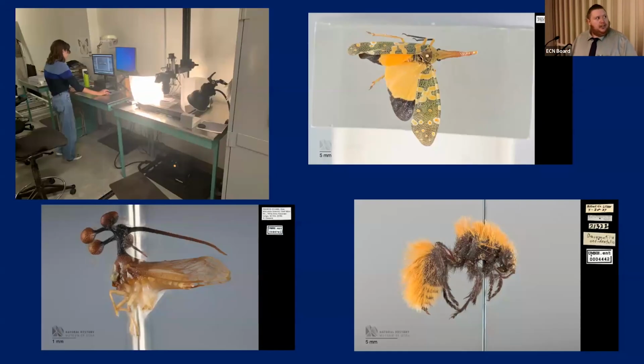So we predominantly focus our digitization projects and the imaging projects in particular with these focus stacked high resolution images.